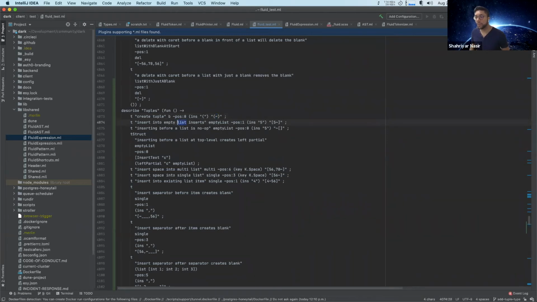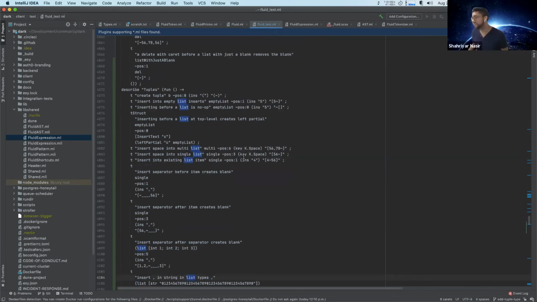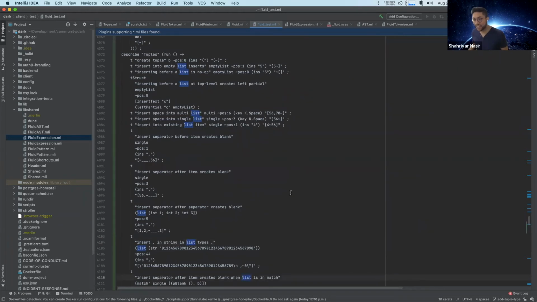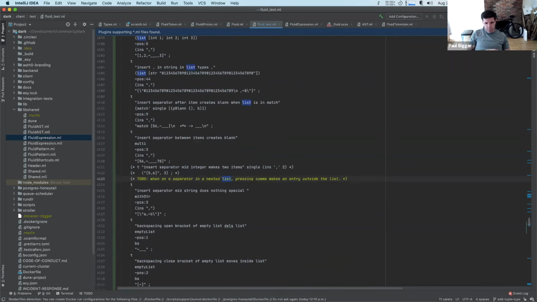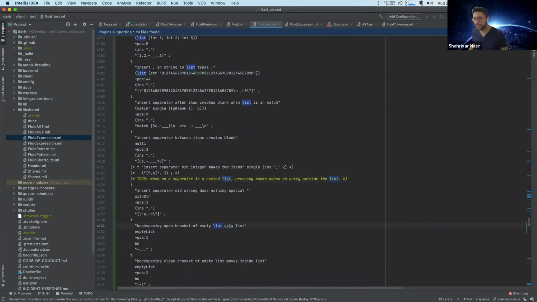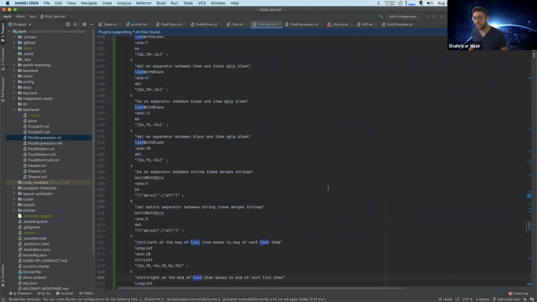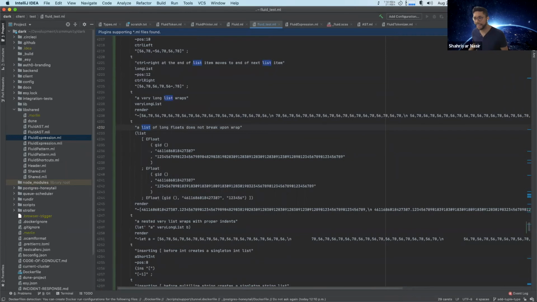Yeah, it's a lot of test cases. I think if we change the word list in every case, and we change the square brackets to curly or to parens, all right, let's see what happens. There's also this list function. We're gonna have to add some. Nested tuple. Oops. I feel like it's gonna be a lot of stuff. Very long tuple.